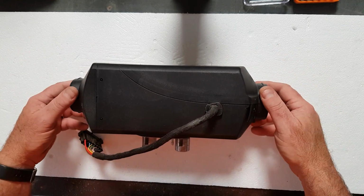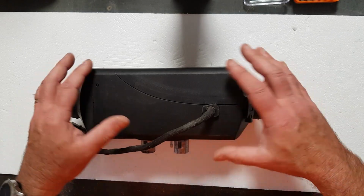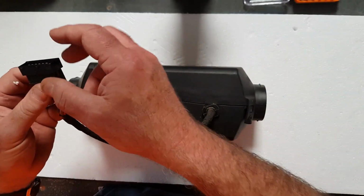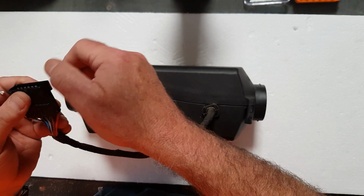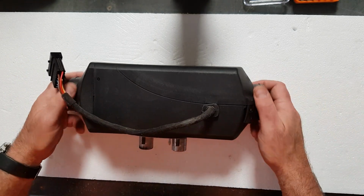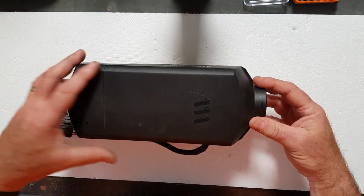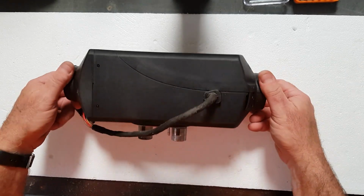Okay, we've got the heater out of the van and got it on a surface that suits me to work on. So it's about waist height and I'm standing. The only thing that holds the connection in is this one loom, so disconnect that from the van. There's a brown side to the socket in the van. It stays in the van, part of the loom. It just pulls out to the side, and this will just immediately disconnect. There's the 4 bolts on the bottom, the exhaust, air inlet and fuel. So what we're going to do now is pull it apart and go through. We're going to strip it right down, a little bit further than what we did just checking the glow plug and the screen.